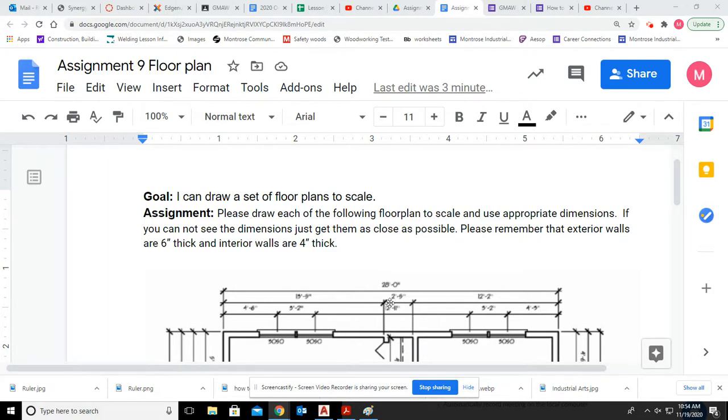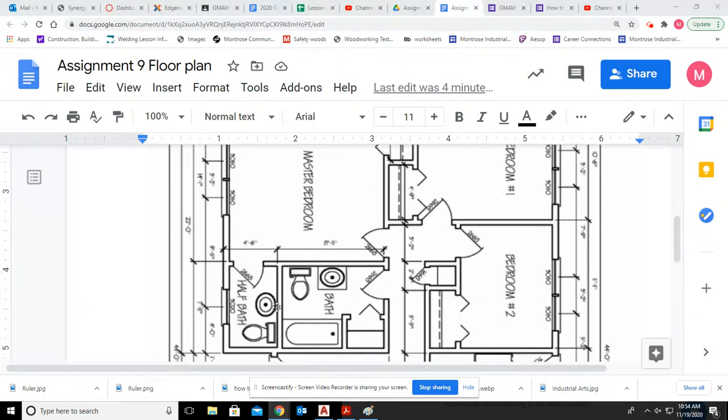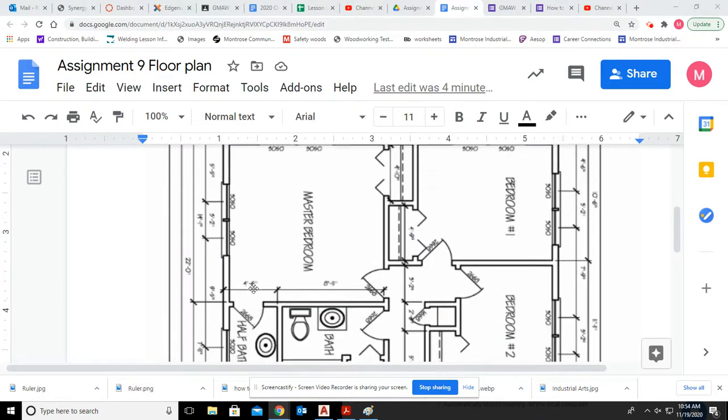In addition to that, whenever you're dealing with architectural measurements, like this 28 foot 0 inches, it's 28, 1 dash, right here, an apostrophe, and the minus sign, 0, and then a little quotation mark. So 1 dash is feet, 2 dash is inches, and it looks like there's a minus sign between them, but it's not. So it's feet and inches.